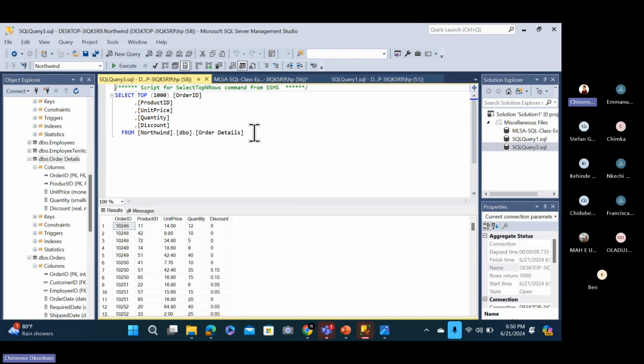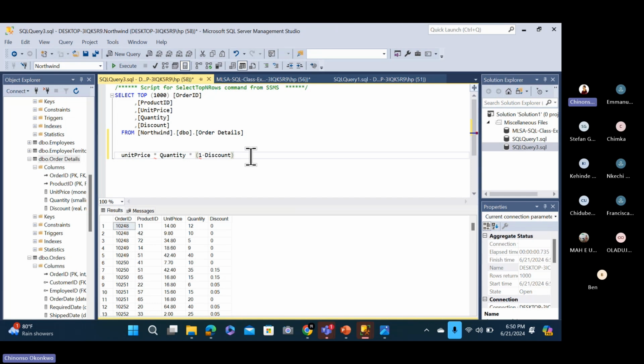What we want to do probably is to do unit price, multiply by quantity, right? And then multiply by, since it's in decimal, we can use 1 minus the discount to get the actual revenue, so that we have also excluded the discount that was given.